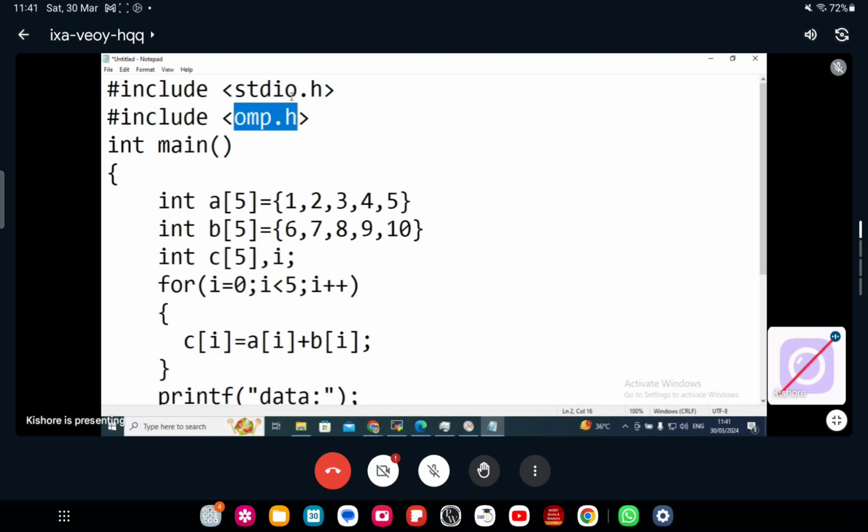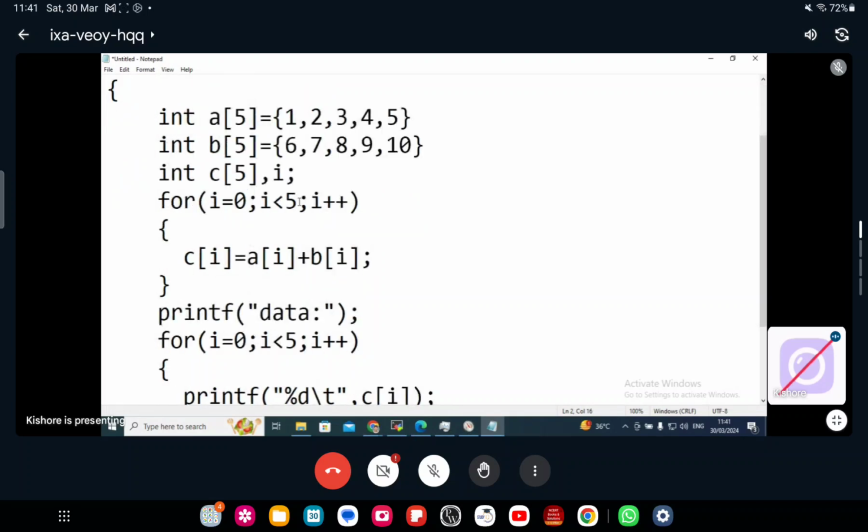In this entire code, which code do I want to parallelize? Please tell me which code I want to distribute among the processes. Which lines of code?